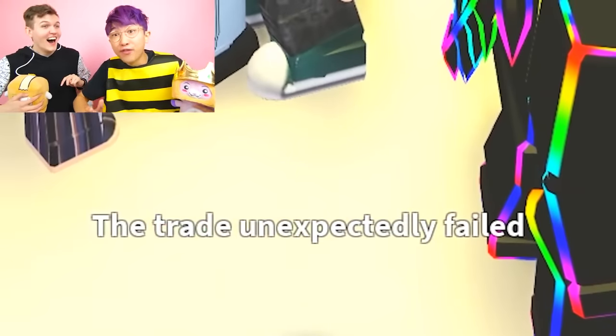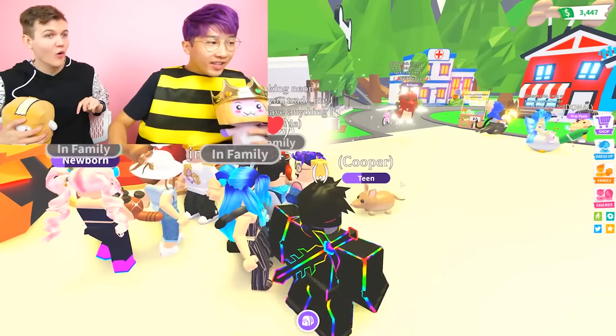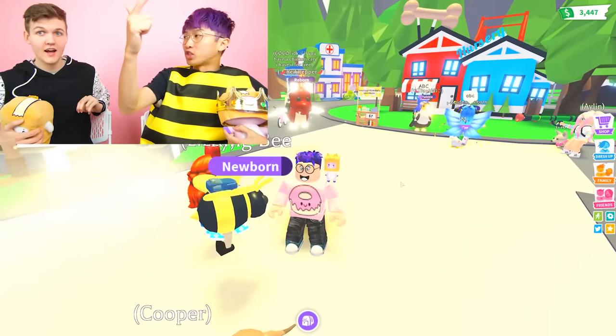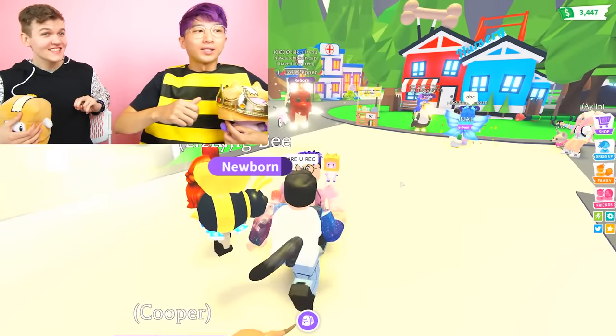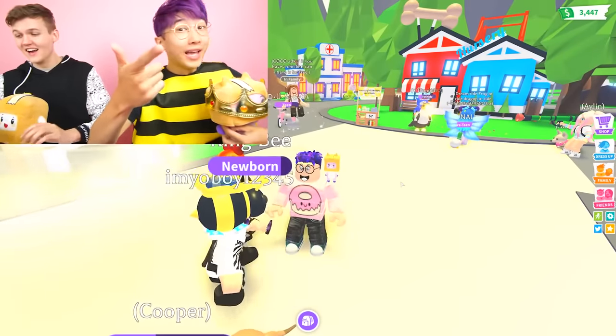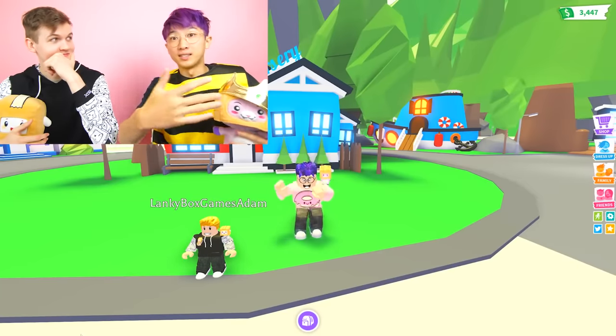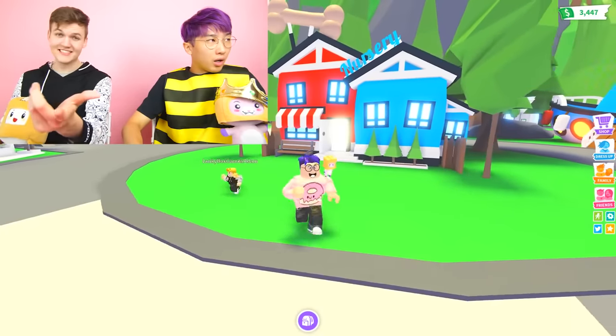Oh! The trade failed! Whoa! Wait, this is actually sick. That's a little funny because then you can flex people and it'll show them the check mark and they're like, oh, I got a sick trade. And it's like, yeah. Nah, you didn't. Now, Adam said he had another hack on the first one to steal people's pets. All right. Yeah, let's see if that one works.